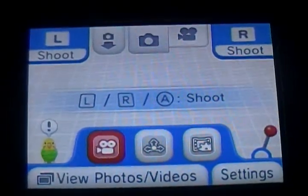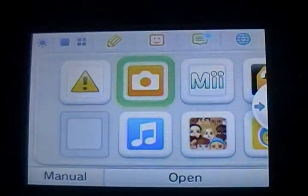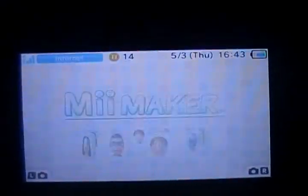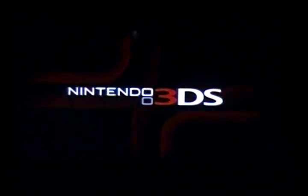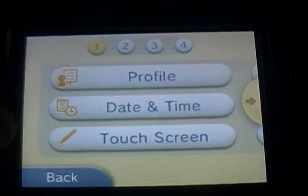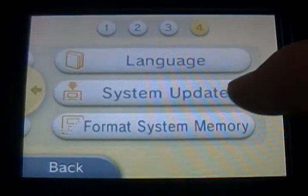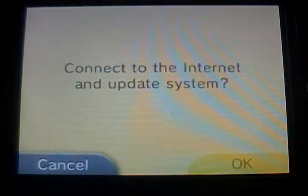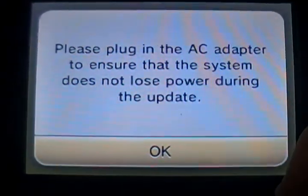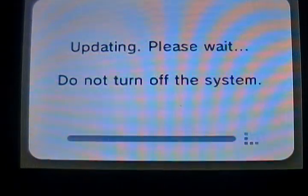Here's how you would update your system — I have already updated it, but if anything new pops up I will make another video about it. Go to System Settings, then click Other Settings when those four panels pop up. You will want to scroll all the way down to where it says System Update. Make sure you have a correct internet connection, scroll all the way down, press I Accept. The AC adapter is just the power cord that comes with your 3DS system — click OK and it will connect to the internet if your connection is already set up, and it will update.